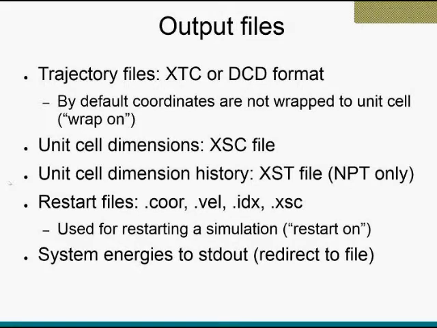One thing that catches out some people when they see one of these trajectory files for the first time is that the coordinates that go into this file are unwrapped to the unit cell, which means that waters, for example, will appear to diffuse outwards in a shell, and you'll see the simulation unit cell start off cuboid and then expand out into the shell of water as time progresses.